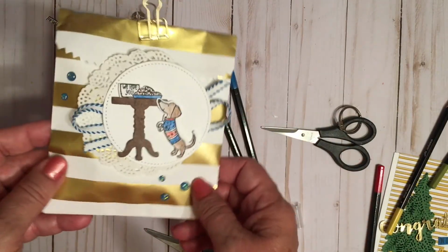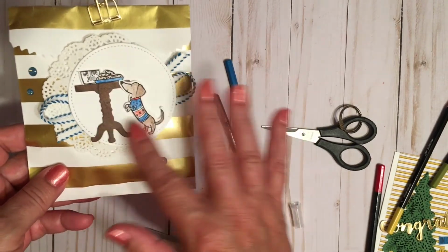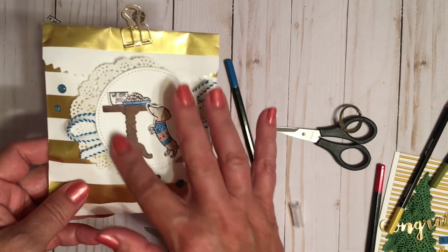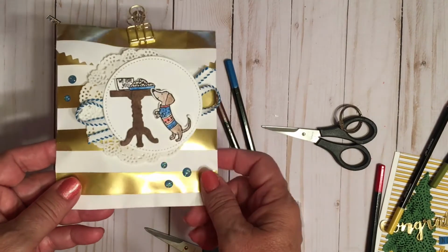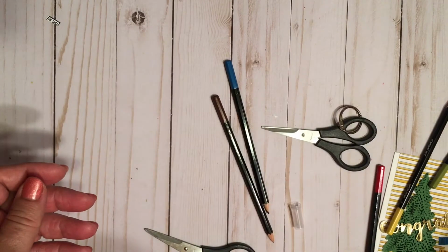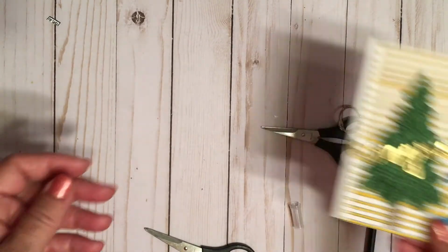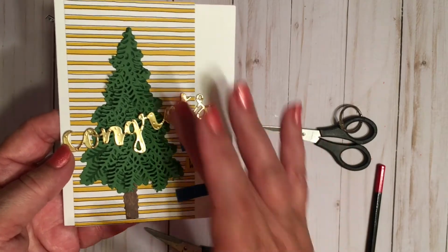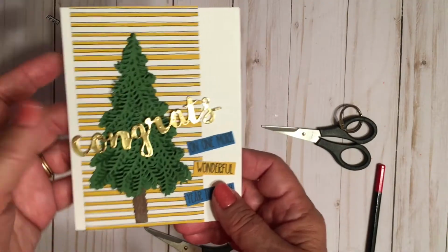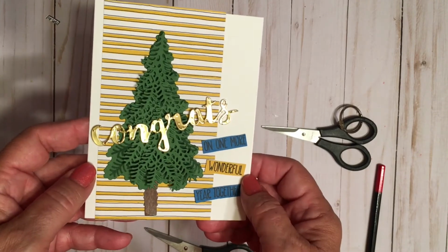This little bag, these are bags that are in the catalog, so this was super easy to make. Again, it has the little wiener dog with the "We love you" for a little gift package that is not Christmassy, since that was my challenge and my goal. And then I also wanted to use the tree. Now the tree you can just stamp and leave alone, but I really like it with the texture. It gives it a little oomph.